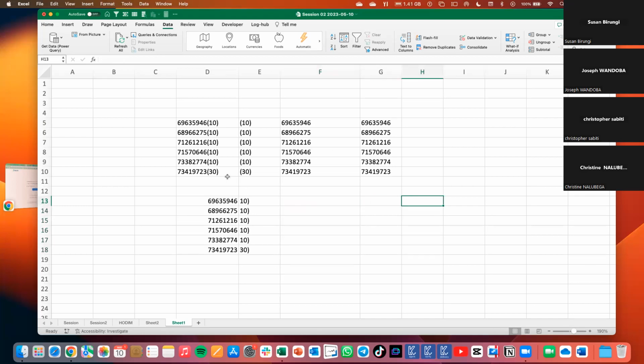I will send a document that gives explanation and notes for all these formulas. But I wanted us to go through the practical bit of it, then the reading, we can do it later.